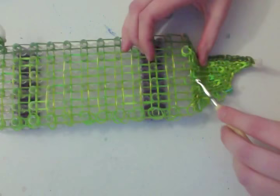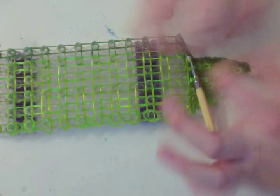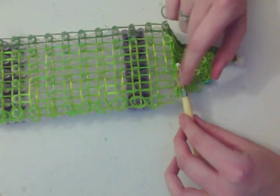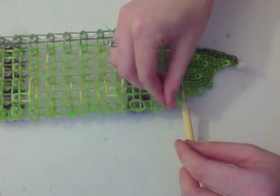All right, now we're going to lift off these two, and these two, and we're going to do our two green apple across those three. Lift up these two, and these two. Now this is a little tricky because you have these two loose bands that are kind of gonna feel like they're in the way. Take your two green apple, put them across there, and then we're gonna take two of those apple green and lay them right here. Okay.